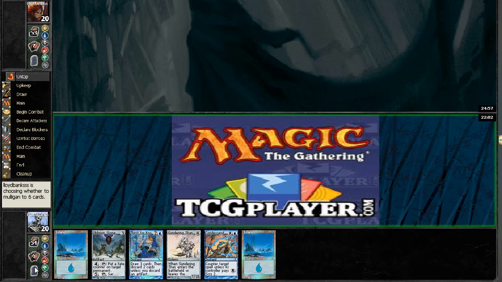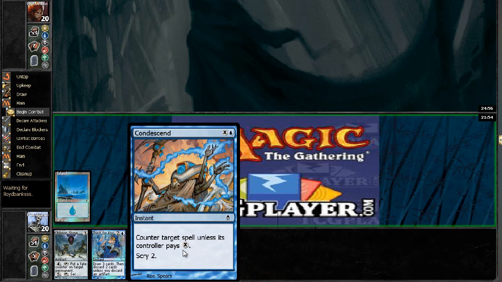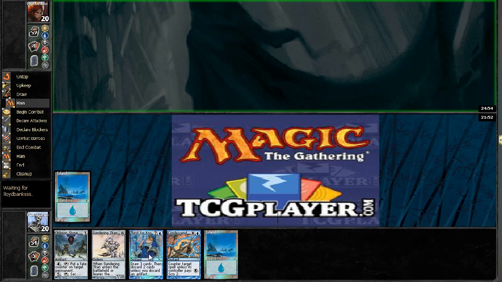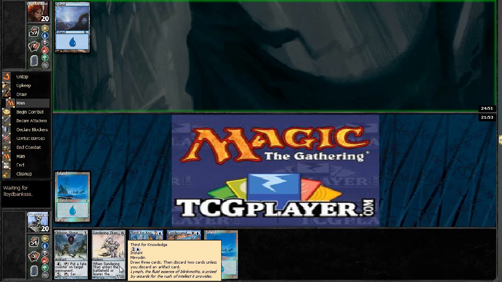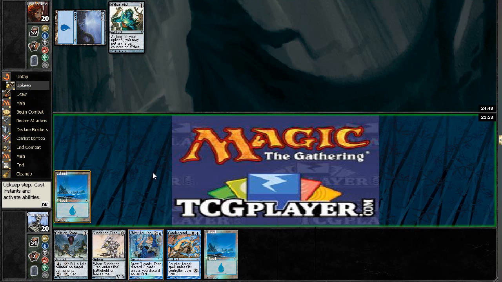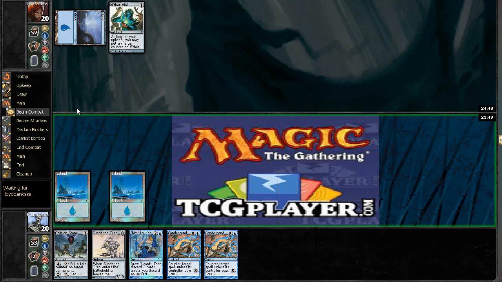This is not much spicier at all, but it's actually a little bit better because I have Thirst for Knowledge, and Oblivion Stone has some value. So I'm going to keep this one. And on the play especially, Condescend is good. So this hand has all the makings of a winner. Condescend into Thirst should put me in good shape. So he's playing likely Merfolk. Ether Vial is obviously quite strong against my hand.